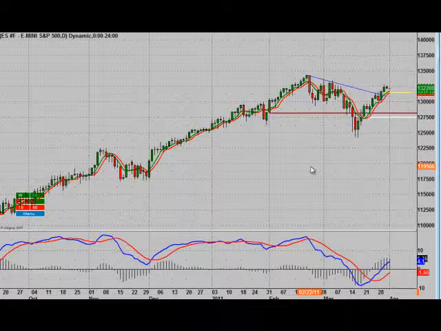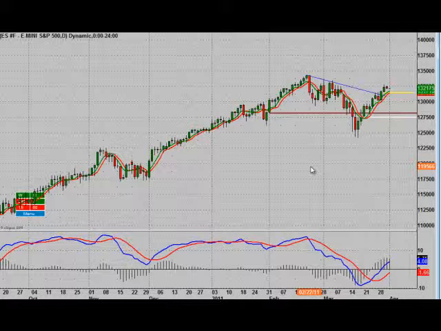Everyone knows we got a big number coming out tomorrow at 8:30 Eastern Time. The U.S. Department of Labor's non-farm payroll number, a serious number. So we'll have to see how that comes out. Also, the first of the month is tomorrow. You could get the double whammy. You get a decent number on the non-farm payroll, and the 401k money's flowing. You could see some pretty good upside there. So, hey, we'll stay tuned.